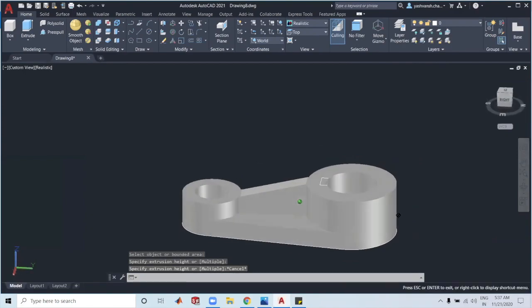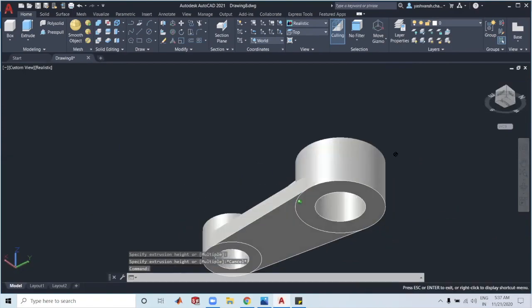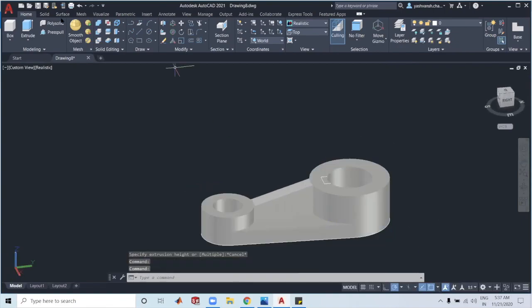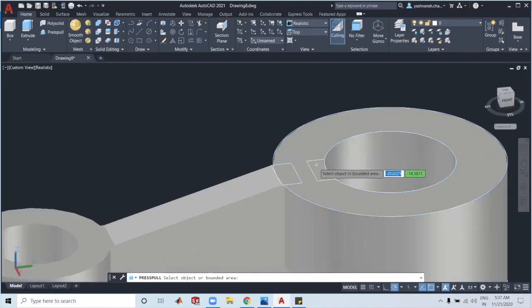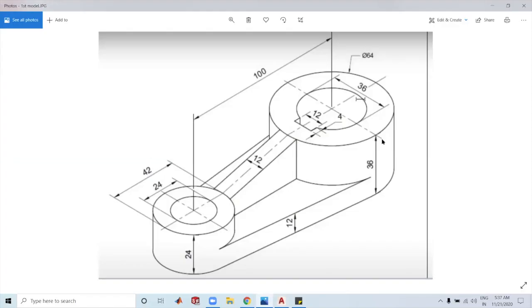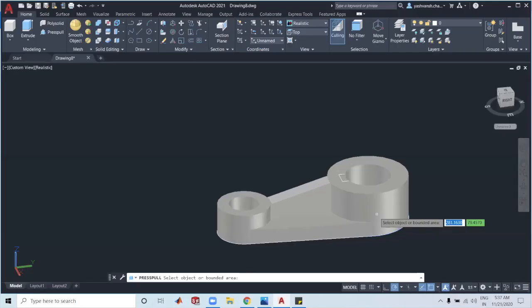I don't think it's happening. There's an issue with the model, but this is how you do it. You simply press pull over here. And after you've made this key, you just extend it all the way down with a dimension of 36 units from here. And the key would be made like this. And we'll have a part which is exactly similar to what we have over here.